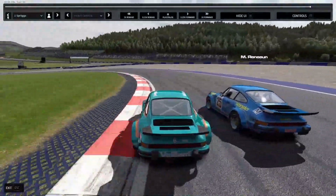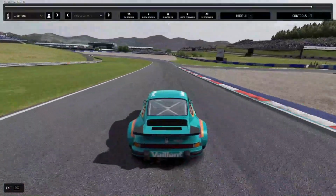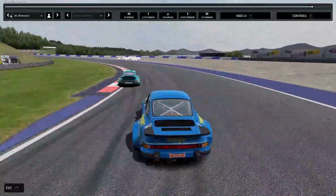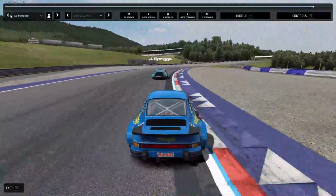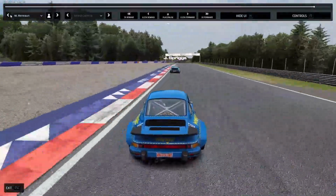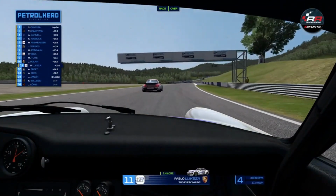He knows these left turns are his bread and butter because that Matty Renault car is not turning to the left well. There it is. You see, he just said, I know you can't turn. So all I had to do was be close. Now John's just got to hold on for another 2 turns. He's got turn 9 and turn 10 coming.